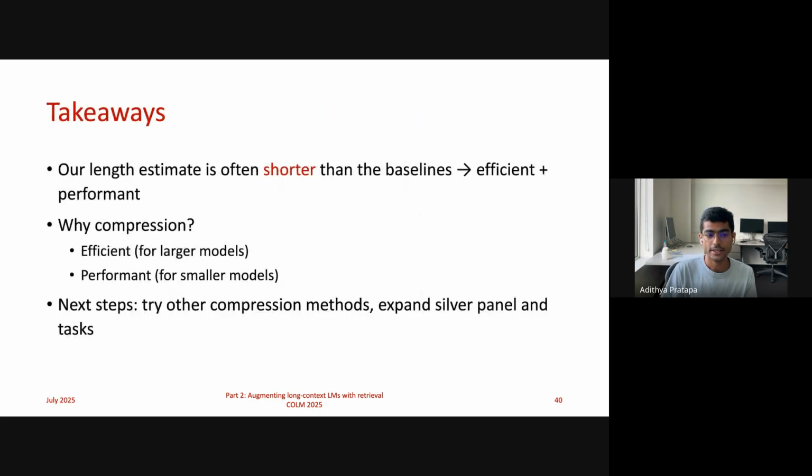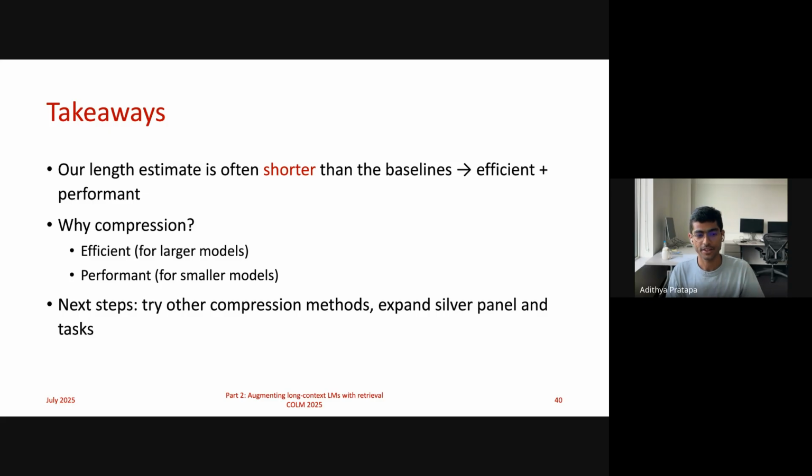The key takeaways we have from this work is, if you can explore your dataset, your retriever, and summarizer, and get the estimate retrieval length for your experimental configuration, it often tends to be much shorter than what any of these long context benchmarks report. So at the end, your method would be more performant, but it also can be more efficient.